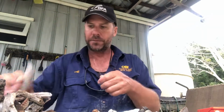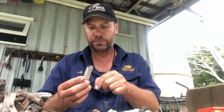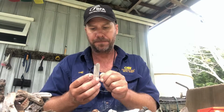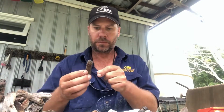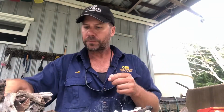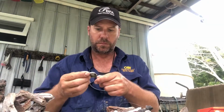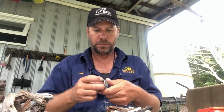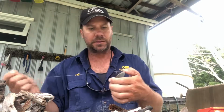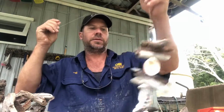But after wind and rain usually comes some nice sunny weather and gives everything a freshen up and a wash off and fills the water tanks. And if you're lucky enough to get a lot of these little scallop shells, I really dig them. I think they look pretty cool.